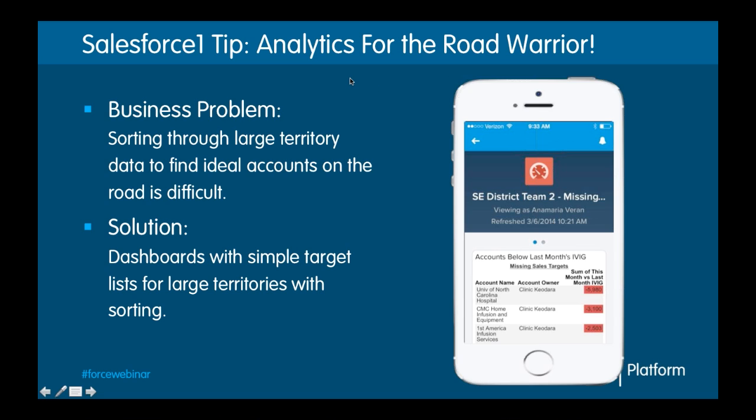You just pull it up in your hand on your phone, just like you see in this picture here, and it shows the low-hanging fruit first. In this case, I used accounts that had ordered last month but hadn't ordered this month yet. The reason I did that was because when you're on the road, you're not always on top of who forgot to order, and it's really easy to miss somebody. And you know how time just flies. So you can go right into your phone, see your largest order last month, and call to make sure they order it again or place the order for them, however you want to take care of that particular customer. Then that one drops off the dashboard once their order is placed, and you can move on to the next one.